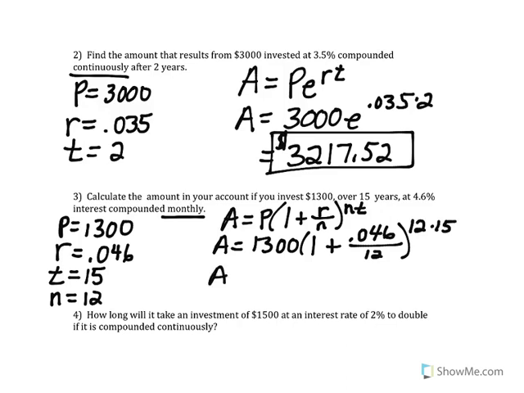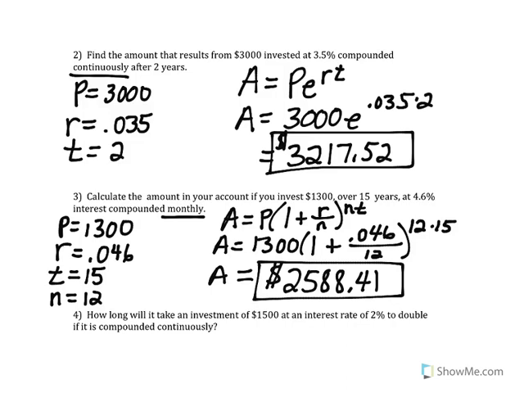Now again, you're going to plug this right into your calculator. I would use the alpha y equals for the 0.046 divided by 12. And we're going to get a final answer here of $2,588.41. Now I did say we're going to do this video all in one shot, but we're going to actually stop here because these first couple of problems were ones that you were just plugging the value straight in. After this, we're going to be doing some log and natural log stuff, so that will be in the next video. It'll give you kind of a chance to take a break and digest this information.